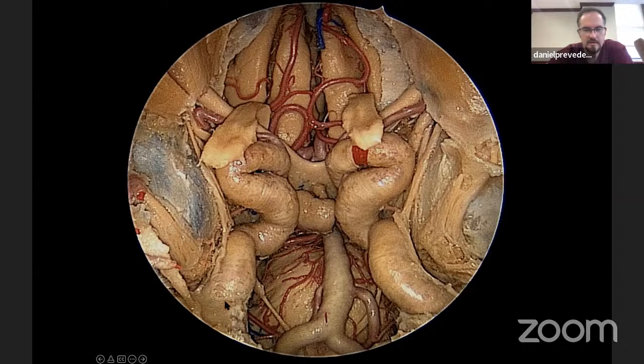But if you look here, see how much space the carotid artery really takes, and we have to really learn the position of the carotid arteries and the relationship with all the other anatomy. This is what we call the paraclival carotid artery, which goes up. Then you have the siphon, where it forms the intracavernous carotid artery, the paraclinoid, and then you can see the ophthalmic artery taking off right there under the optic nerve that goes to the orbit.